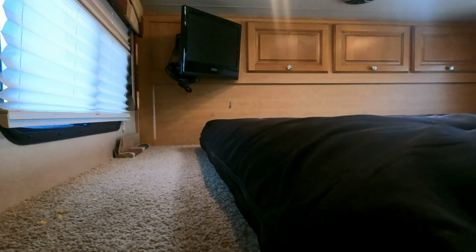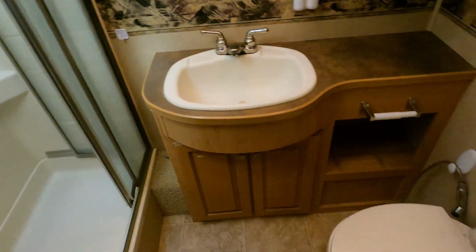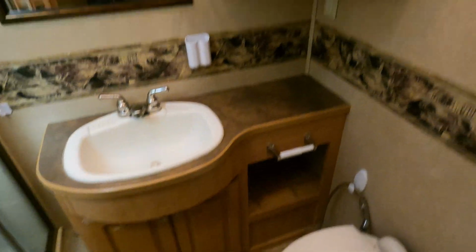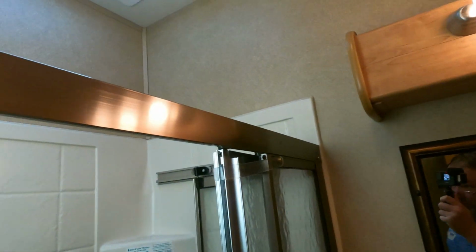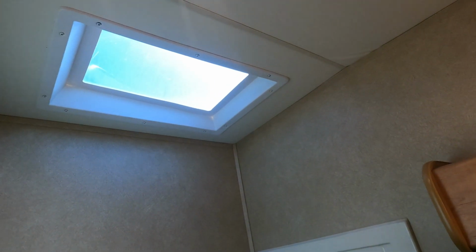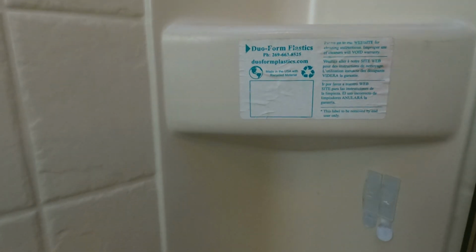As we step down, look at the bathroom real quick, which is right across the hallway. Actually a nice sized bathroom. China RV toilet. Nice tall roof in here. Don't need it, but it's still got a skylight in it, and it looks good. There's no signs of water damage or anything like that. The shower's not bleached yellow from being exposed to the sun. The stickers are in good shape.